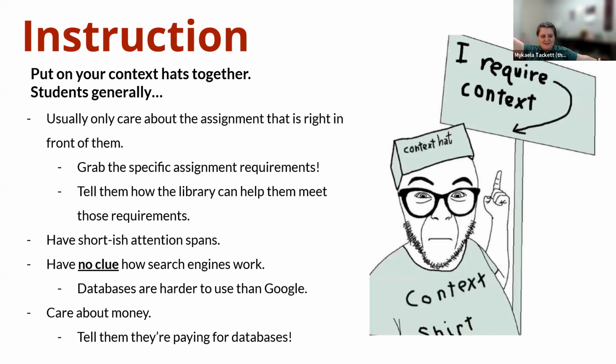Now we're going to talk about instruction. Yay! So we are putting on our context hats together. What do I mean by that? The students want context for the information that you're giving them. And if you're in the student's shoes, you're not worried about something that's 7 months down the line. You're worried about this assignment that's right in front of you.